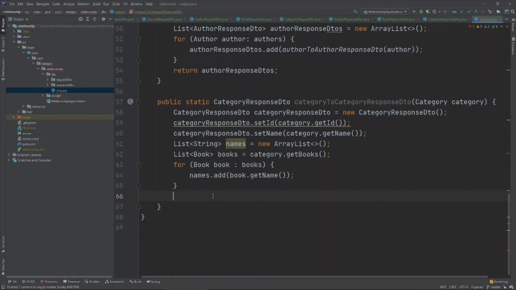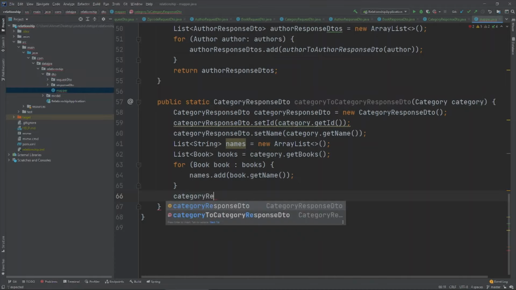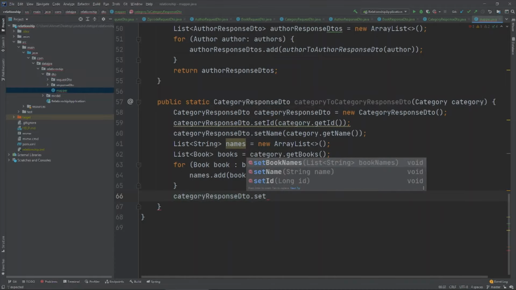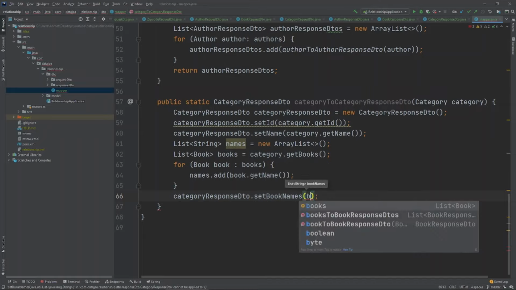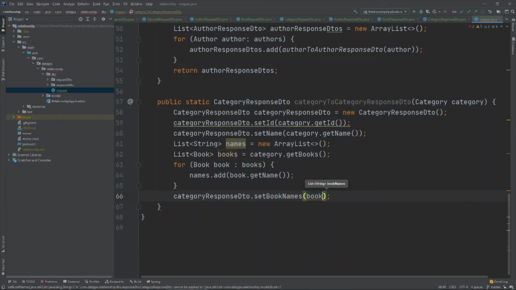Now we have to set these names to the category response, category. And now return it.